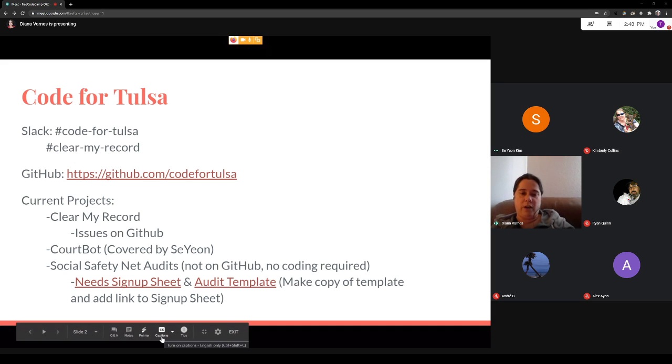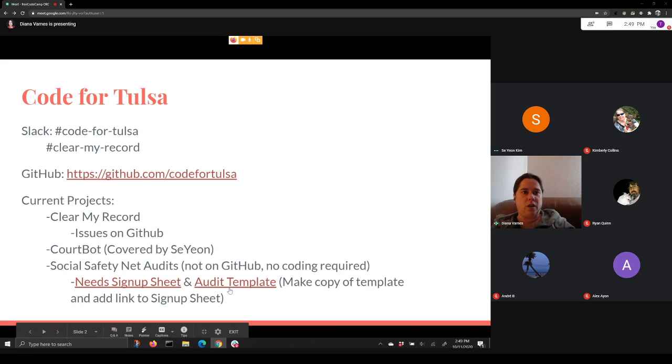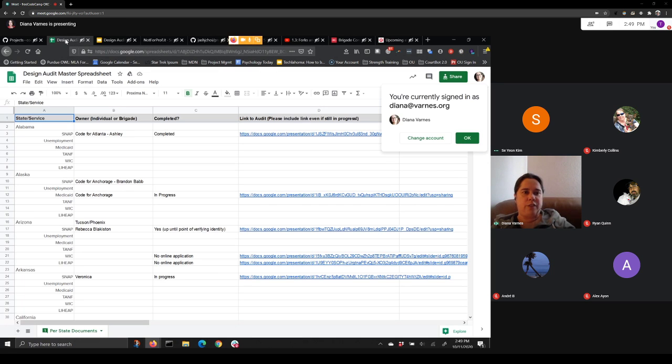For these, since it was going to be virtual this time, and we wanted to make it open and welcome to anybody, there's no coding required on these. We just have a sign-up sheet and an audit template that you would work off of. So for the master spreadsheet or the sign-up, you would come through, find a state that you want to work on.